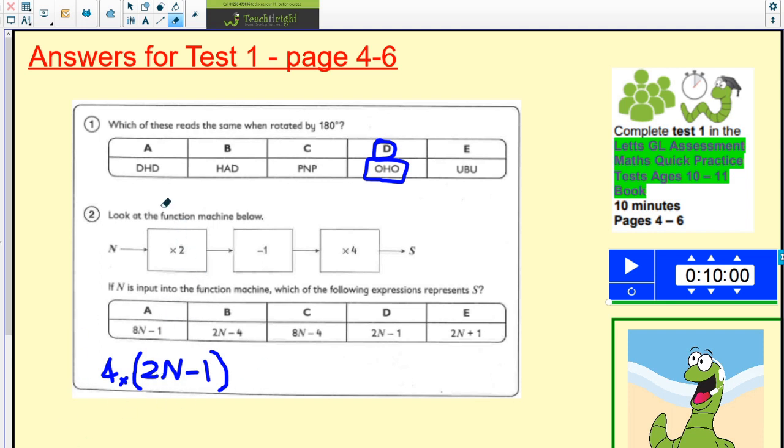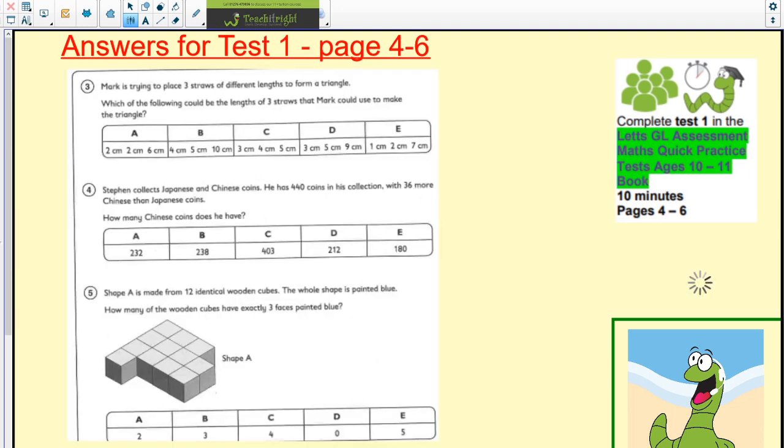And of course this we can now expand, so we do 4 times 2n, which is 8n. So we've done this. But also 4 times minus 1, a positive times a negative is a negative, and 4 times 1 is 4. So our answer is 8n minus 4. C. I think for this one, not too much writing. It might have been worth doing that bit, a little bit of working out. Right, next question. Question 3.